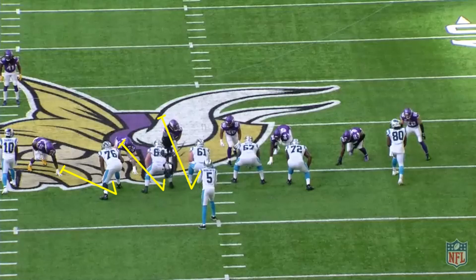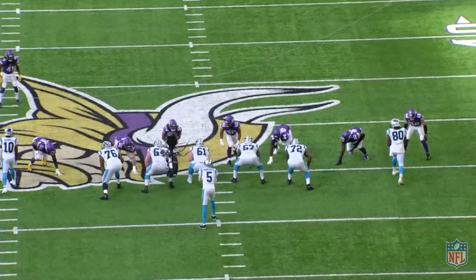The center, left guard, and left tackle are sliding to take those three leftmost defenders. That isolates the right guard and right tackle on the two defensive linemen to the right. That's not a great protection plan for the Panthers, but it's made even worse by Kendricks bailing out of the blitz and number 50 Eric Wilson coming on the rush. The center slides left to take on Kendricks, which leaves him blocking nobody, and Wilson has a direct line to the quarterback.